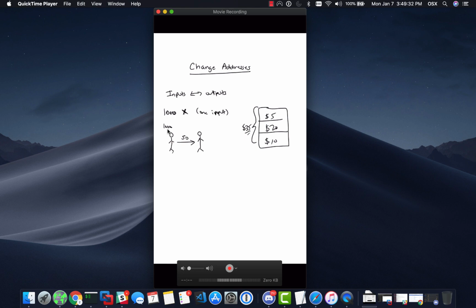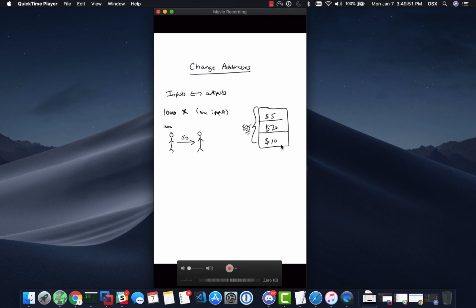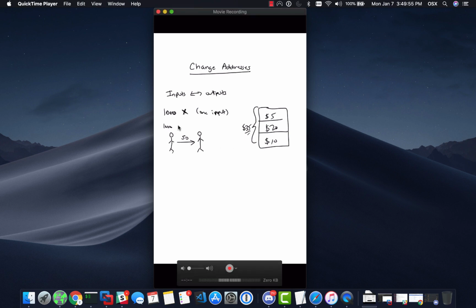There's no way to use smaller inputs because I have one combined input. It's like the 5, the 20, and the 10, right? If I had to send a $1, I have to use one of these larger inputs, maybe the $5. If I have to send 21 or 30, I have to use several inputs. I don't have ones, I don't have a smaller denomination, right? These are not broken up into 50s or 20s or 10s. This is one big input of 1,000.